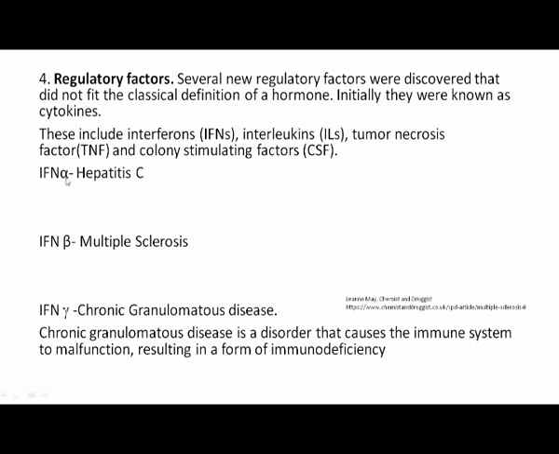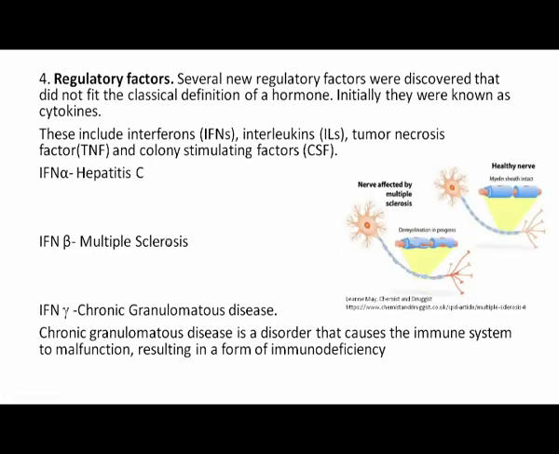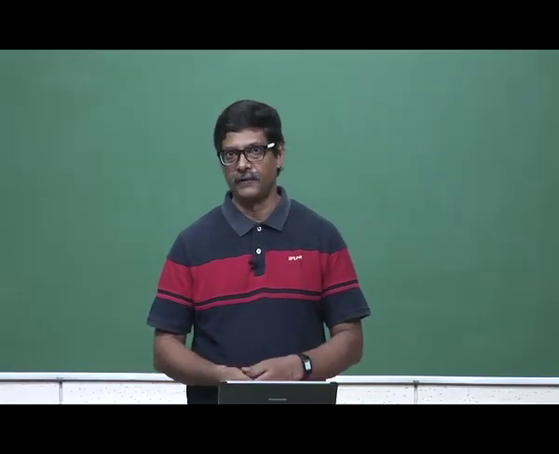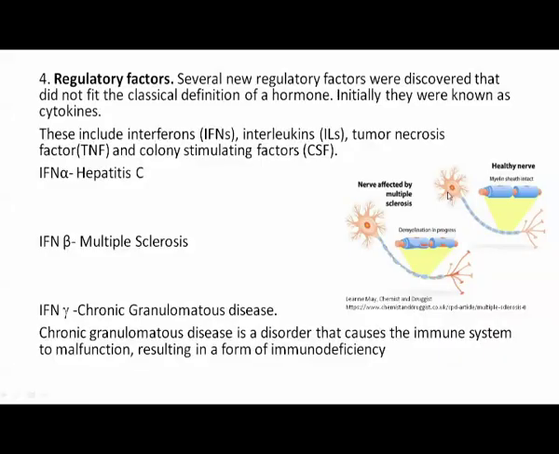The other one, multiple sclerosis, is a problem which has more to do with the nerves. So, what happens is the axons of the nerve cells are generally covered by a myelin sheath, and this helps in the movement of nerve impulses from one end to the other. That means when you are blinking your eyes, your hands and legs are moving as you think. So, those motor activities are done by transmission of information from one nerve to the other through these axons, and there are these sheaths on top of it which help in movement of the information quickly from one end to the other.